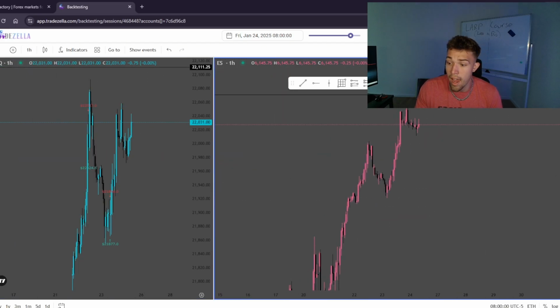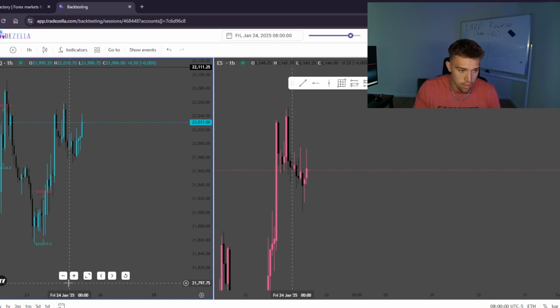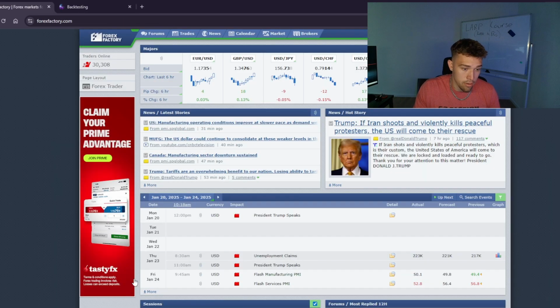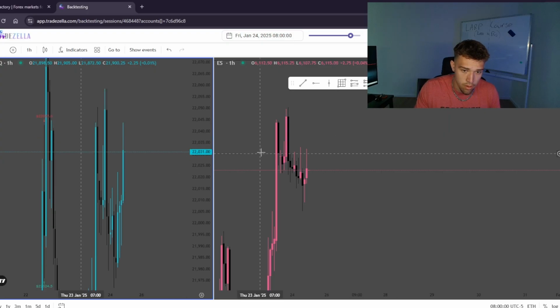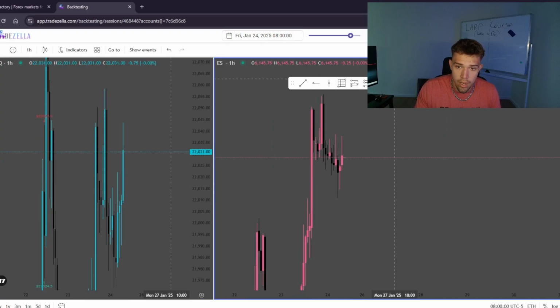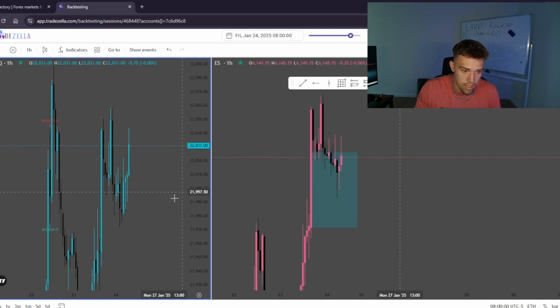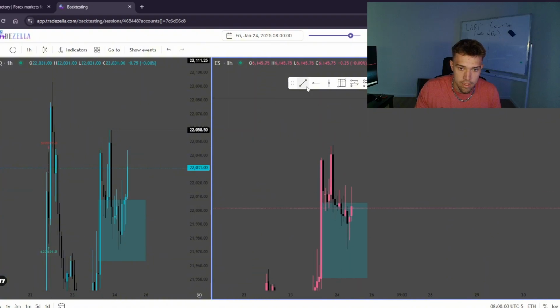So we're going to go down to the hourly time frame. So I go from the 4-hour to the 1-hour. We are trading January of last year. So this is January, Friday the 24th right here. We have 9:45 news, so you always want to keep that in mind. We are in an hourly fair value gap right here on ES, and we are respecting the same one right here on NQ. We have equal highs right here, so that is another great draw to the upside.